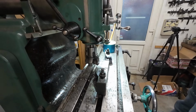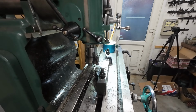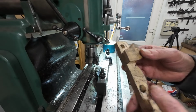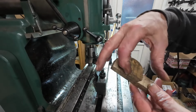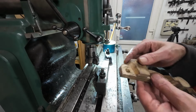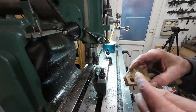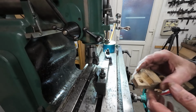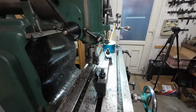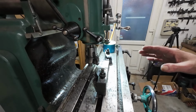And I've got some others as well, which I'll probably use, because I've got two shapes to cut. Of this slot that I'm cutting now, but then there's that one to cut out, which is where the original caliper bolted onto the casting, and that's at this end here, and it's an arc, as you can see. So I might see if I've got a smaller one that I can run and plunge. I don't know yet, we'll see. If not, I'll have to work another way of doing it. I'll come back when I've cut some more, because it's laborious work.